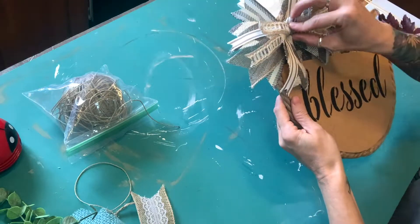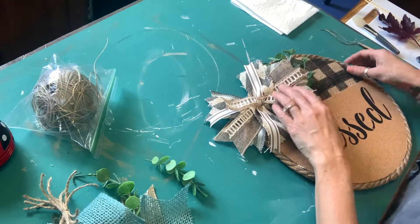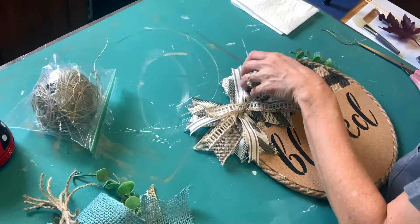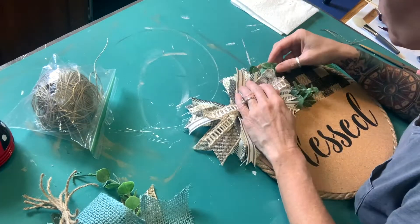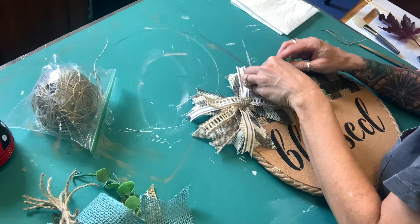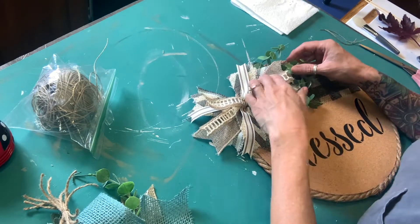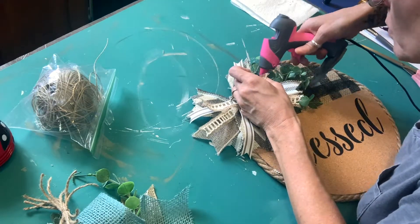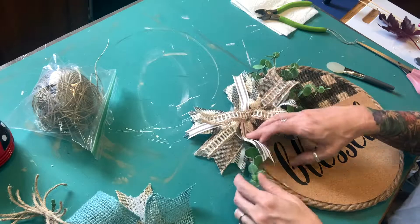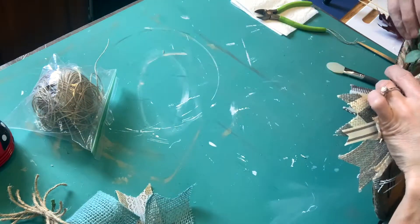I just hot glued that on. And then I was like, okay, we need a pop of color in here. It's pretty neutral which I do love, but I also love a little pop of color here and there. So I took some of this eucalyptus that I got from Walmart and I just kind of played around with the placement and then hot glued those in place. It was a little more difficult than I thought because of the leaves of the eucalyptus - how they're so firm and they kind of poke up off the thing. I couldn't really find a great way to make them stay put where I wanted them to. Lots of hot glue, lots of patience. I think I ended up getting it where I wanted it - I just thought it needed that little extra pop of color.